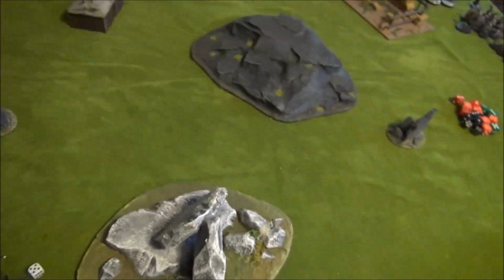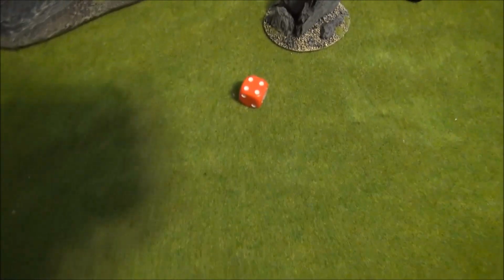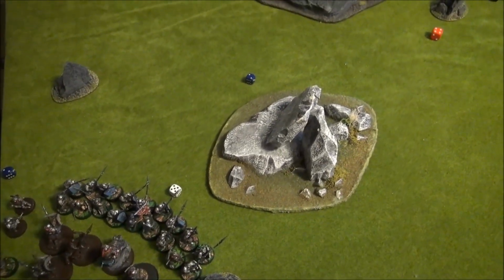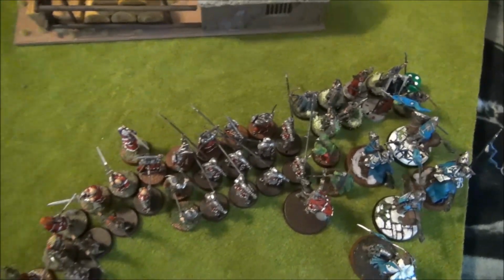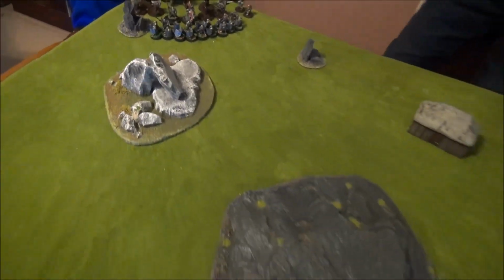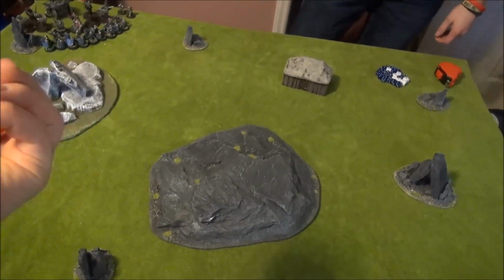So let's go and roll for priority or deployment. I'm pretty sure it's not gonna matter. Alright, so Sam went ahead and deployed here, and I will be deploying in my corner, and we'll be back with the first turn. Alright guys, so the Fiefdoms army is deployed in the opposite corner to the Iron Hills over there. It's a very menacing sight.